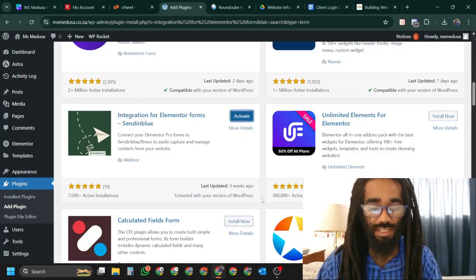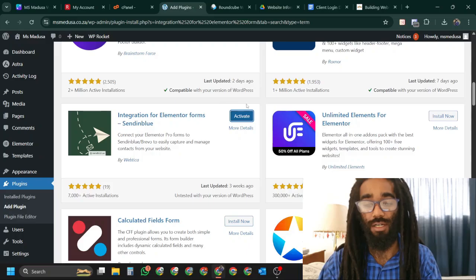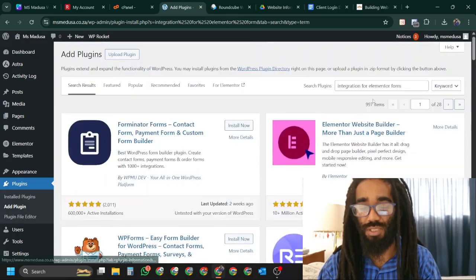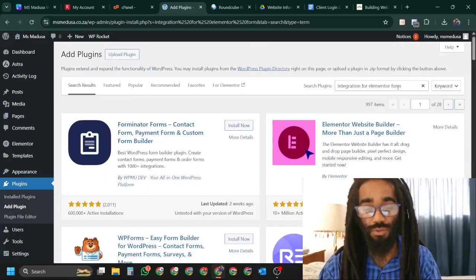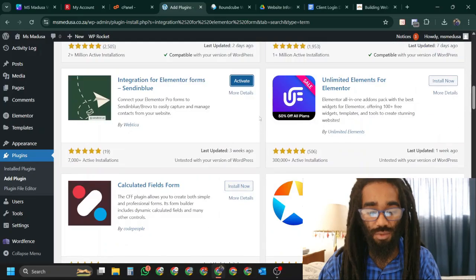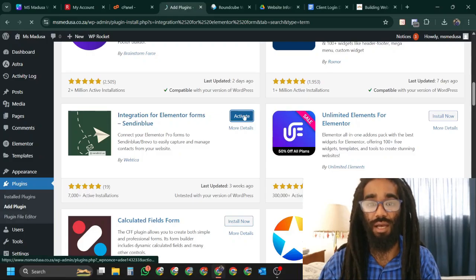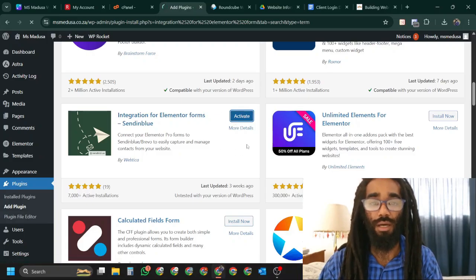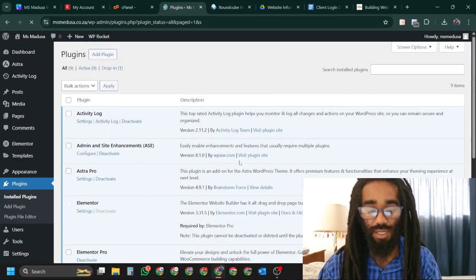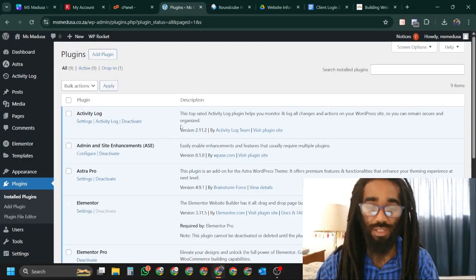Remember guys, this is the one you're looking for. There are multiple ones when you search, but make sure the one by Webticker is the one we want to be using. It is going to help us integrate our email marketing software later on, once we also configure that.